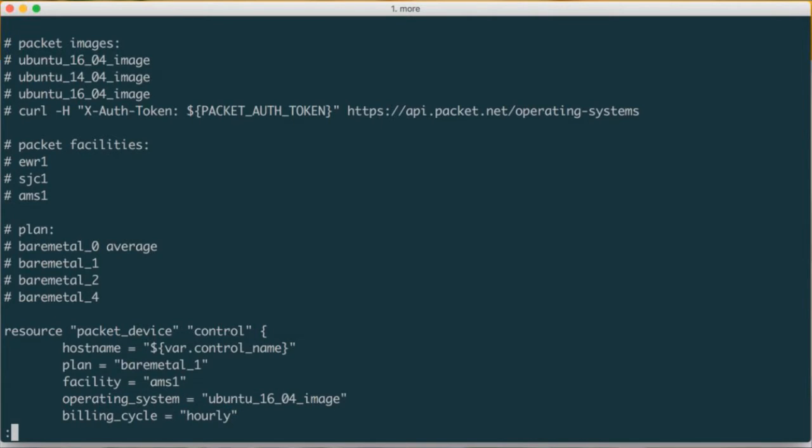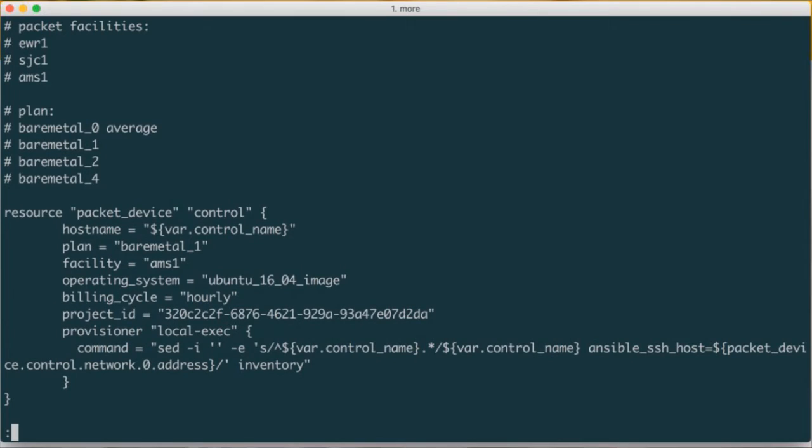The second thing is that we need to define some devices. Packet.net is the hosting provider that provides physical servers on demand, and in this case, I'm using them for this particular resource. You can see that I have a bunch of information defining how my resources get configured, defining some bare metal resources, using the Ubuntu 16.04 release that they have available, and my project ID, which is not too useful without the token that goes with it, but you'd have to change this if you use these configs and tools.